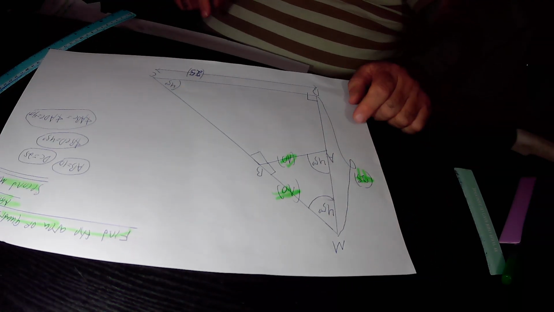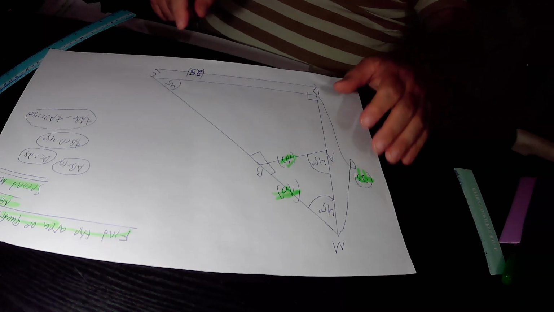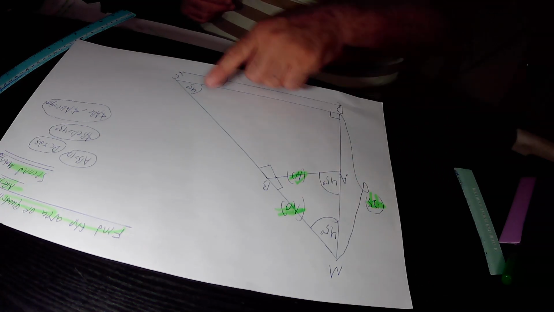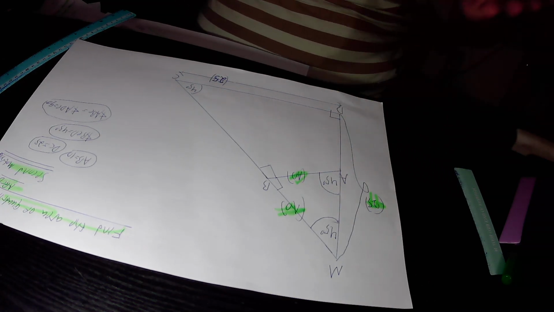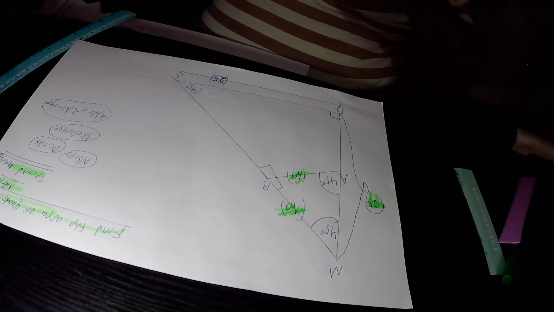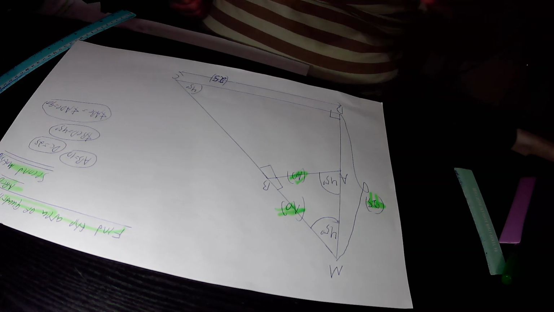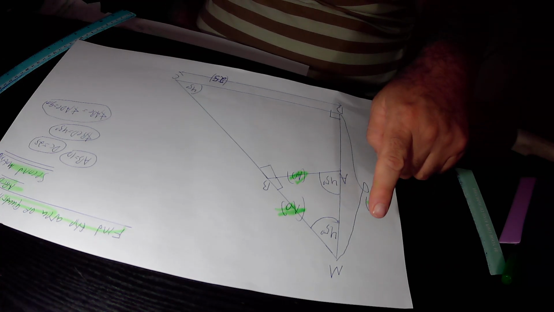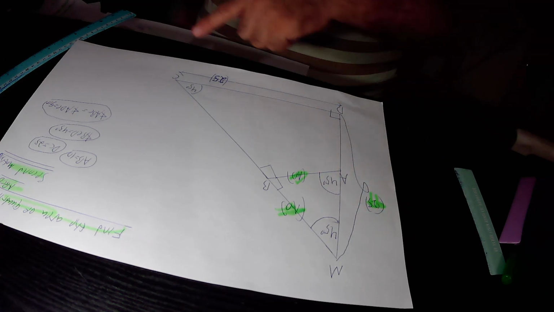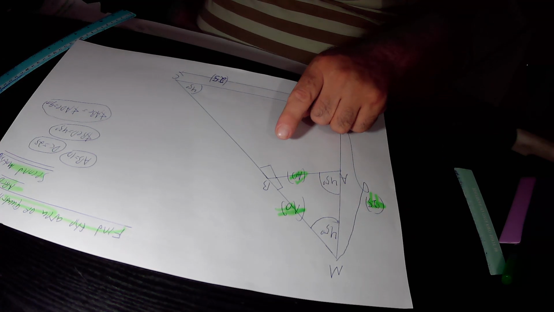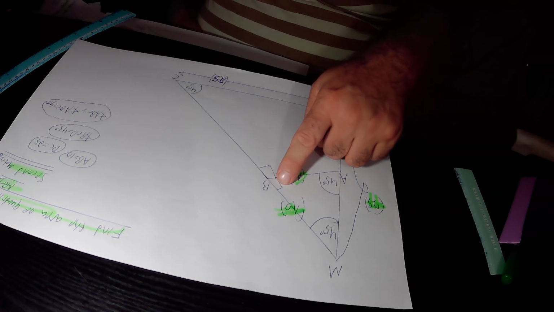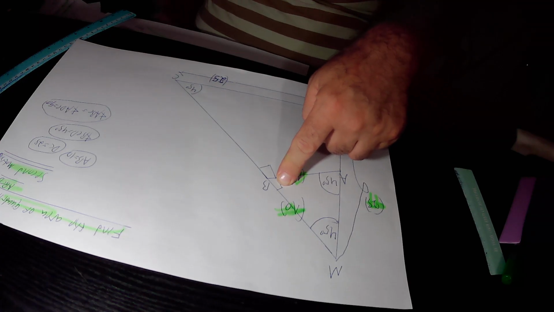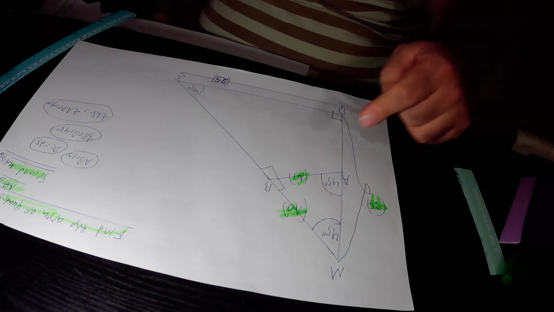MC is the hypotenuse of the big right triangle MDC, so it is absolutely a straight line. If you focus on the left side of the straight line MC at point B, the sum of the angles must be equal to 180 degrees according to rule 3. Rule 3 says that the sum of the angles on one side of a straight line is equal to 180 degrees. Which angles do we have on the straight line MC at point B? We have this right angle plus this missing angle. In total, the sum of those two angles must be equal to 180 degrees, therefore this missing angle must be equal to 90 degrees in its size.